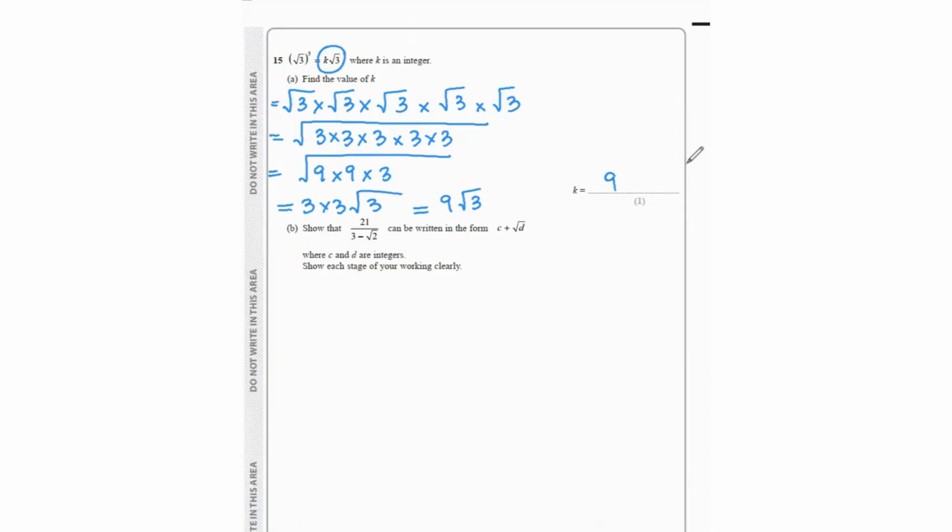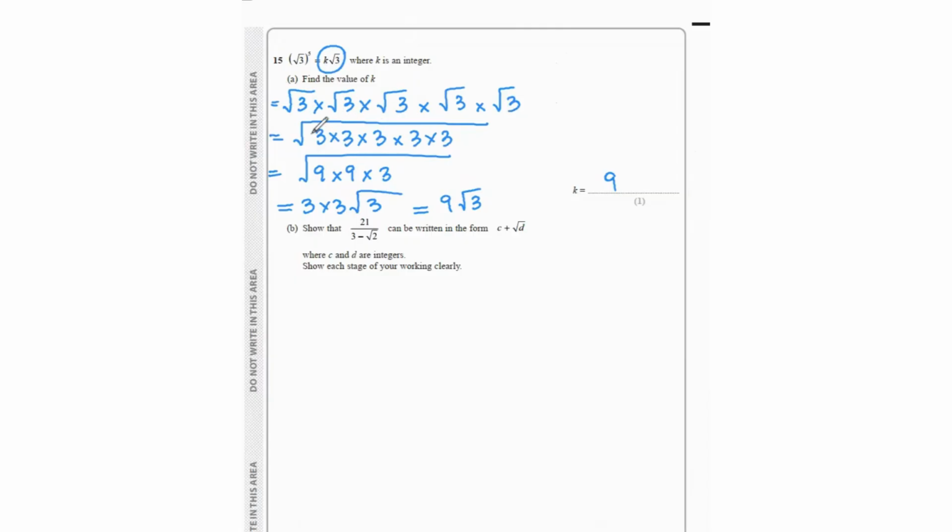So once again, if it's root 3 to the power of something, that means you're multiplying root 3 that many times. So first, we wrote root 3 to the power 5 as 5 root 3's being multiplied. Then I combine those 3's inside one root because it's pretty much the same thing. We're multiplying the same thing to itself.